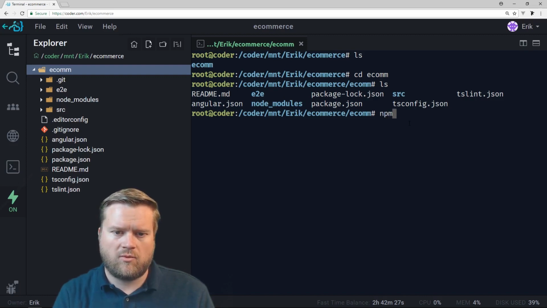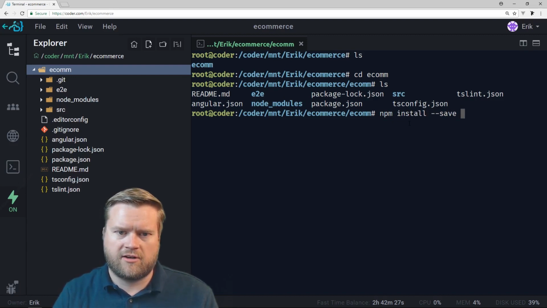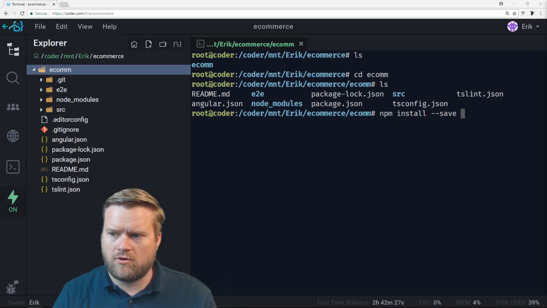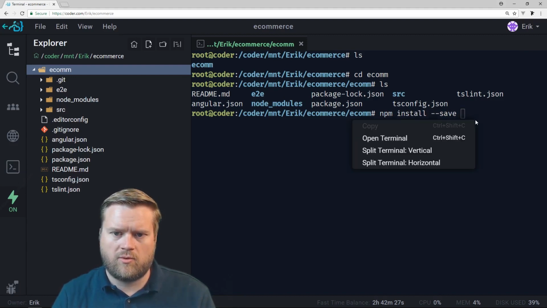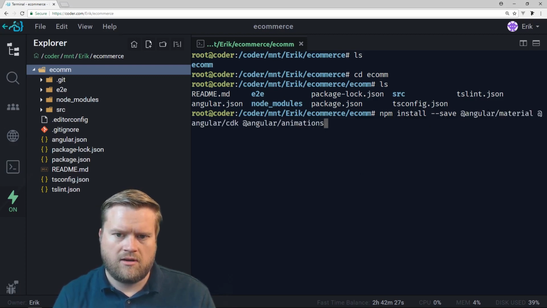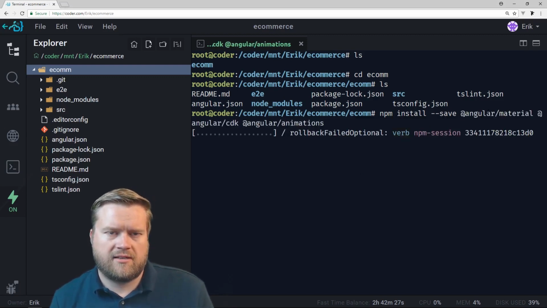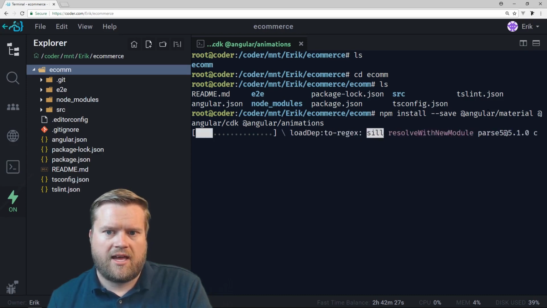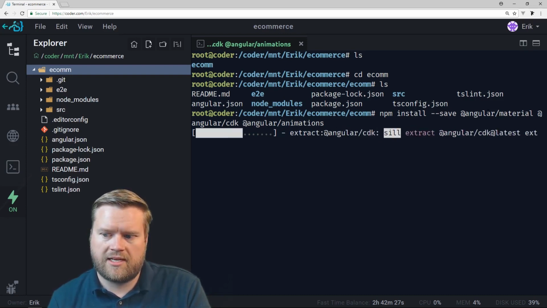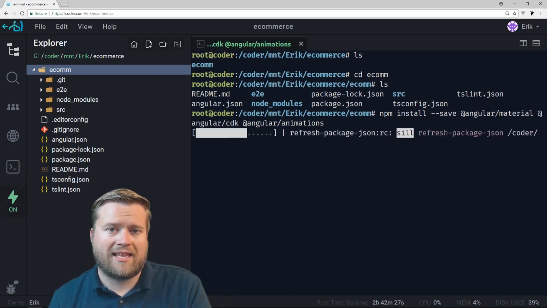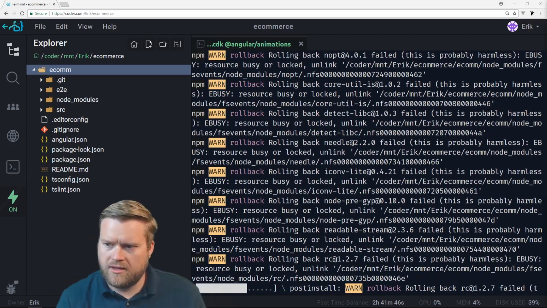I want to go ahead and install one more thing. I'm going to install Angular Material because we're going to use that later for some of the things that we want to do with the site. So I'm going to copy and paste it, basically --save, so we're saving it as a dependency. And we're going to install @angular/material, @angular/cdk, and @angular/animations. That'll give us everything we need to get started here. And we'll look at that later on, not in this video.